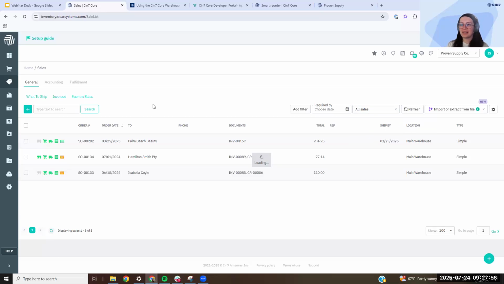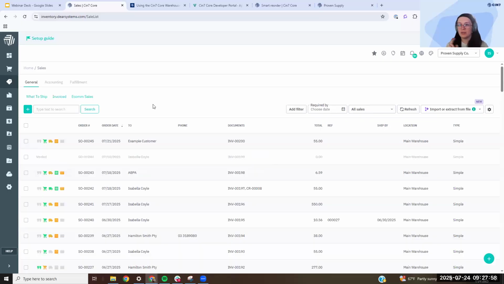If you do fulfill in, say, something like Shopify, maybe use Shopify's shipping app or a Shopify plugin, we kind of see two stages there then. If we have the order come in when it is authorized, you'd first see the order like this. It's been ordered, but it has not yet been fulfilled. Once that status gets updated in Shopify, we can bring in the fulfillment status to now say the order has been shipped. That's going to update our stock on hand.